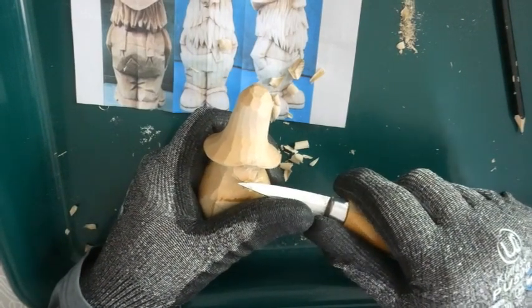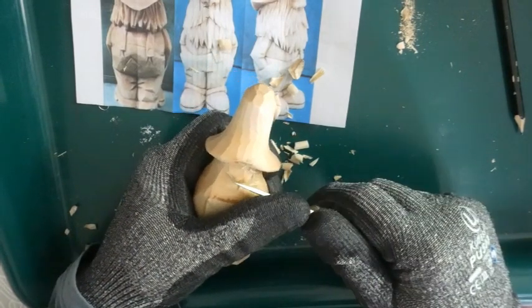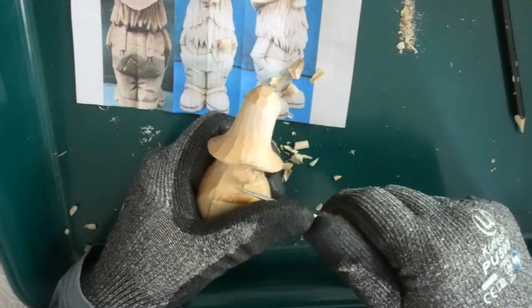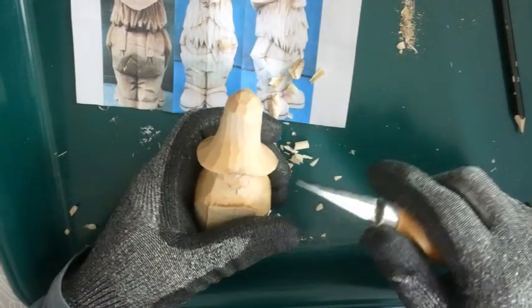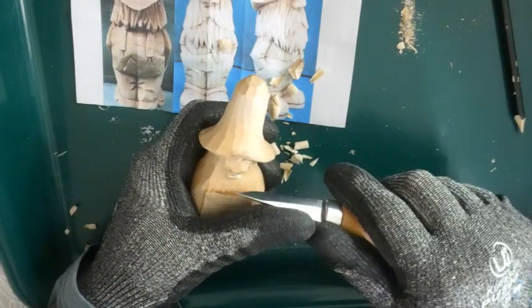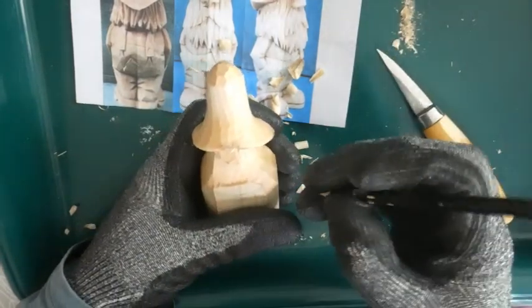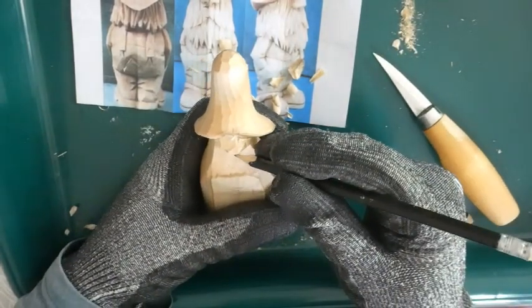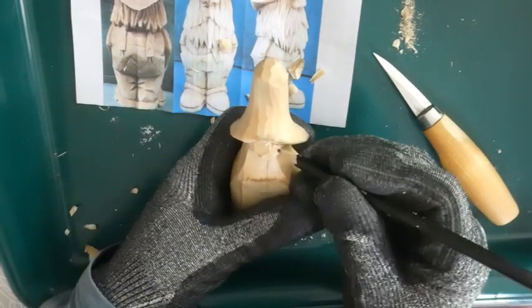You have to be a little bit careful here, because the grain of the wood is just wanting to take off bigger pieces than you want to, so you have to just watch where the grain of the wood's going. Keep popping that centre line in.